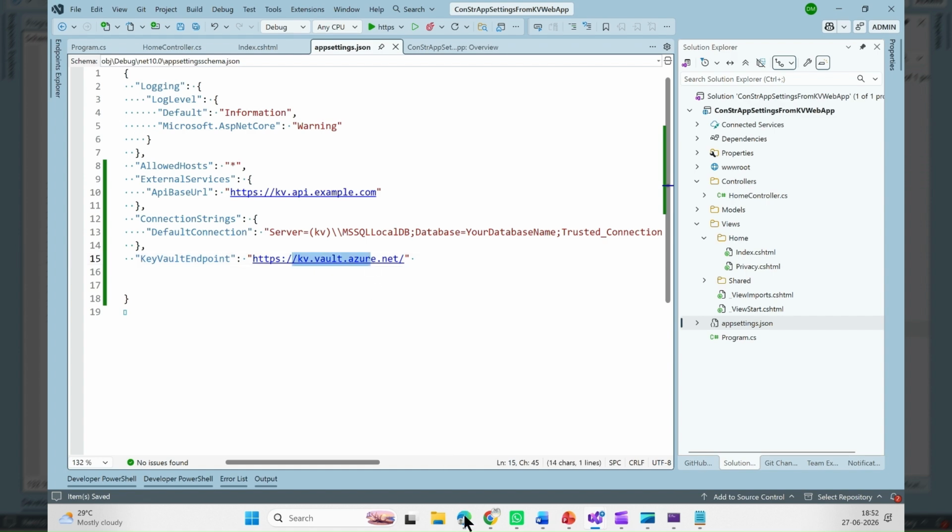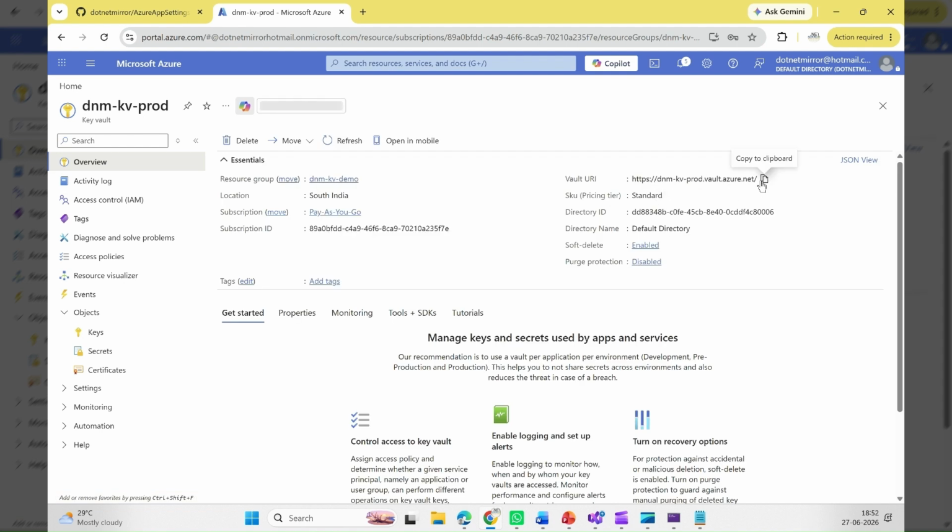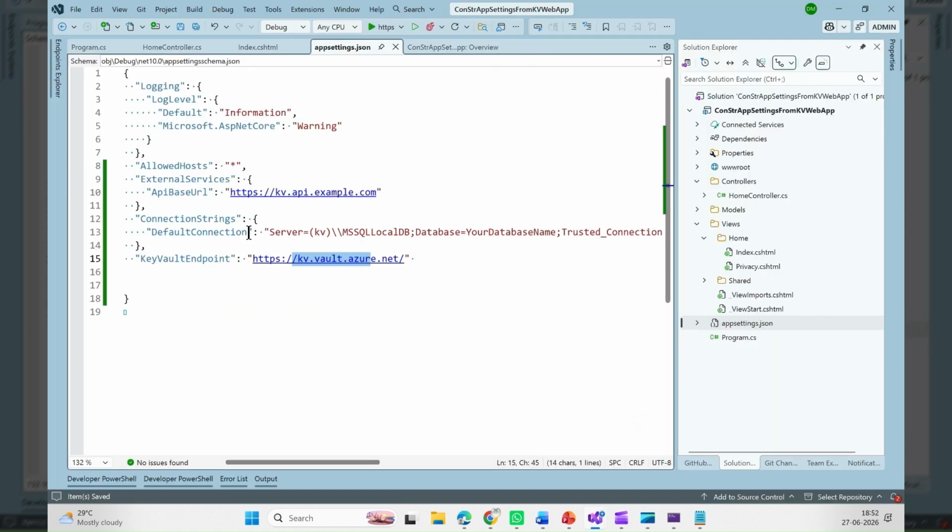Here we need to put our key vault name. Let's go here. From the overview blade, just copy this URI and replace the vault URL.